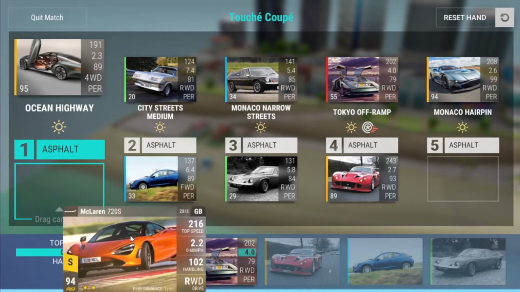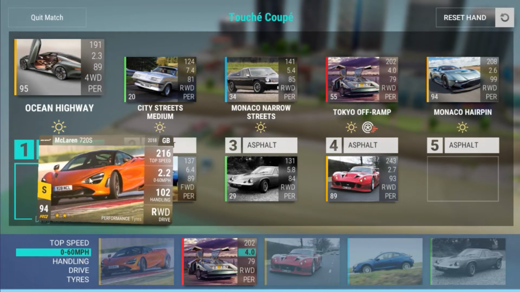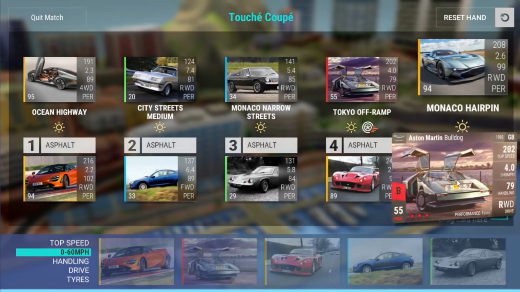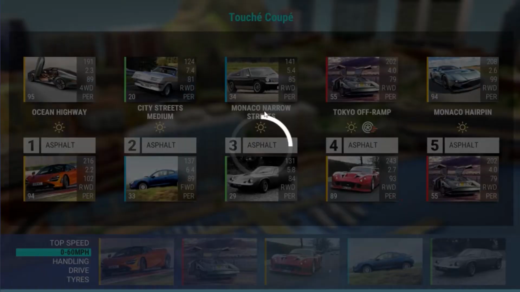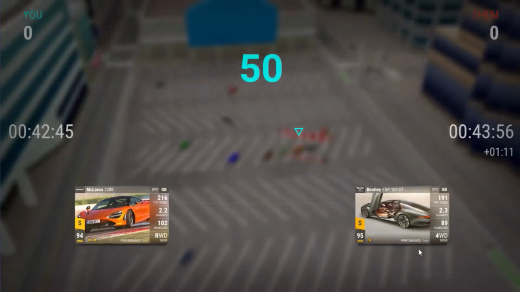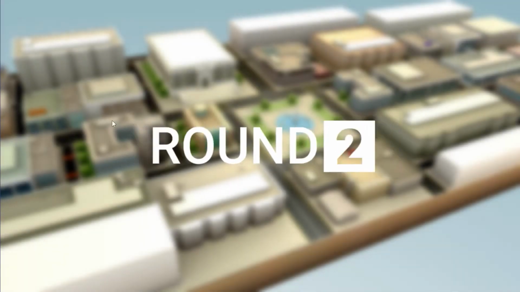I also know that I could take a risk with an Ocean Highway with my McLaren because it is upgraded, so it will beat the Bentley, and I can throw away my Bulldog on the Monaco hairpin. So what I've gone and done here, by having an upgraded car with very good handling, you see I can beat a car which would beat it in the drag because I have the handling to compensate in these twisty circuits.